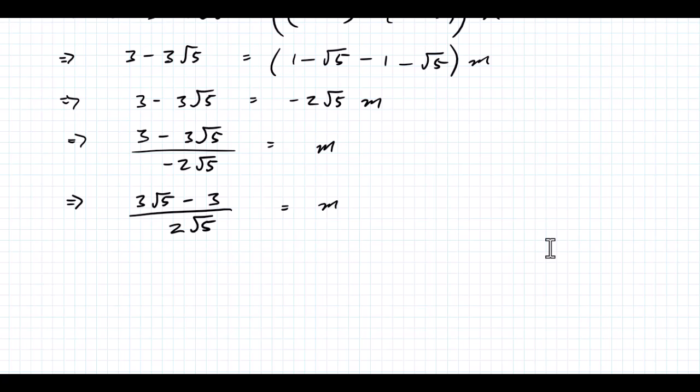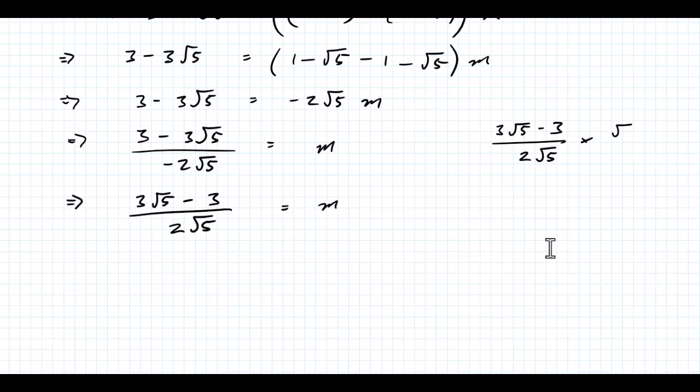So what I might do as well, actually, you don't have to, it's just to tidy up, get rid of this root 5 from the bottom here. What we'll do is just rationalize the denominator. Not absolutely necessary, but just to tidy it up. Let's see, we've got (3 root 5 minus 3) over 2 root 5.